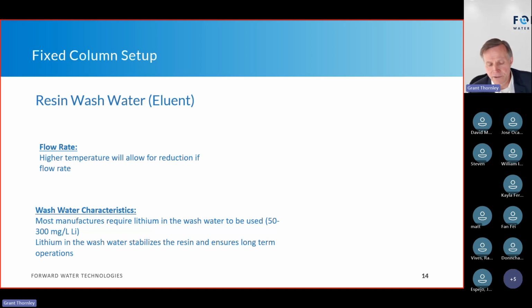So I don't know if this is a trick of the industry or not, but whenever you run lithium aluminate double hydroxide, if there's anything you take away from this presentation, you always want to have lithium in the wash water to stabilize the resin. Now, different DLE media providers will offer anywhere from 50 to 300, and you decide. The reason you want to put it in is that it will stabilize the resin, so you're not losing the lithium. You need it to stabilize, and make sure that they are doing that.